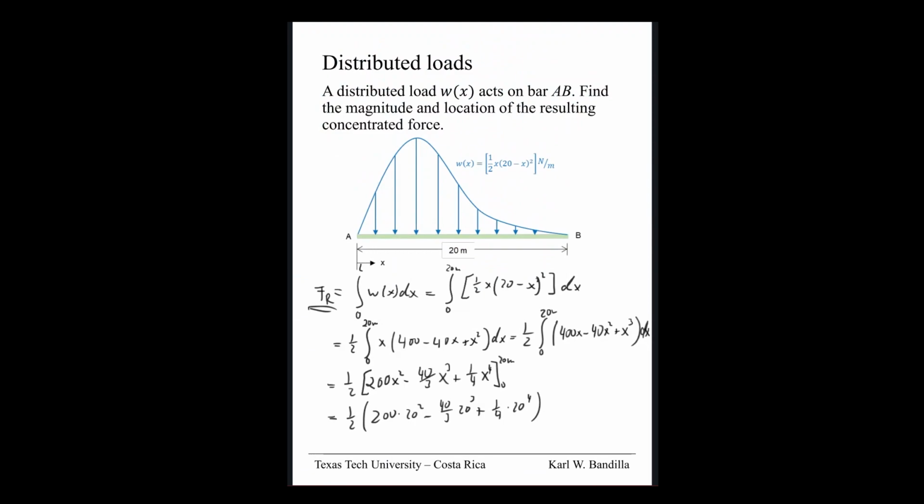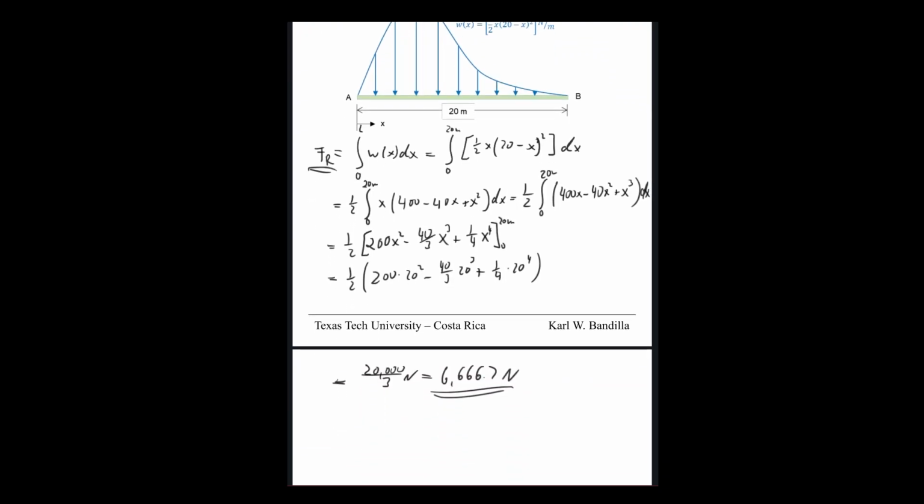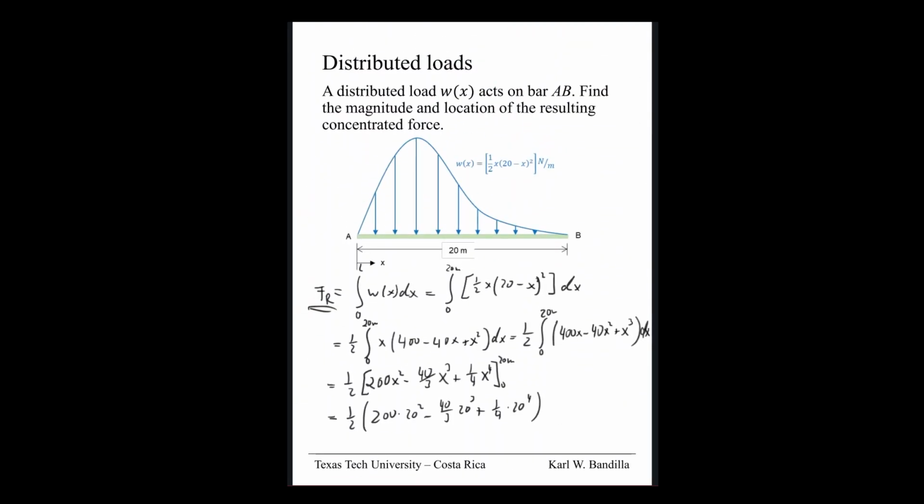So that would be the resulting force. If I take all the force that's acting down this bar and represent it by one concentrated force, then I would get 6,666.7 Newton. Now I also need to find the location, and let's remember that the location is what we call x tilde, which is MR over FR. FR we already have, which means now we're up to doing MR. MR was very similar. Again, an integral from 0 to L, but instead of just W of x, it is now x times W of x dx.